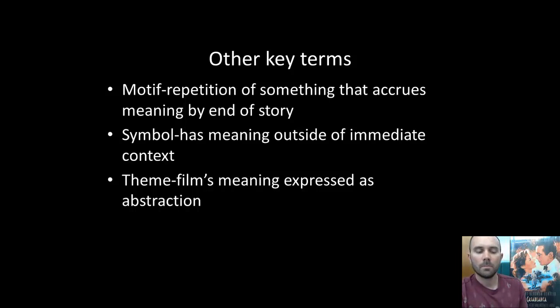Now, motifs can be symbolic, and this is a symbol that stands for something outside of itself, outside of its immediate context. So in this example, in The Graduate, on one level, sure, the pool is a pool, right? It's a pit that's filled with water, and it's intended for recreation. However, through repetition, repeated images of Ben in the pool, juxtaposed with images of Ben carrying on an affair, lounging around through a hotel, as well as his life, it becomes a motif that symbolizes Ben and his attitude towards life in general. This is the nature of symbolism.